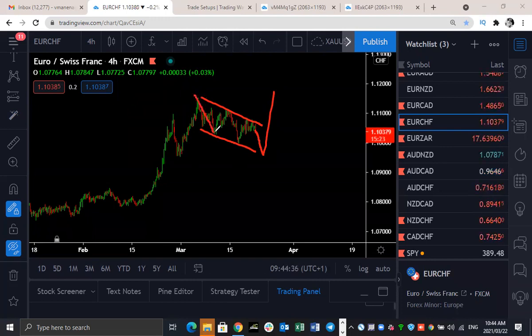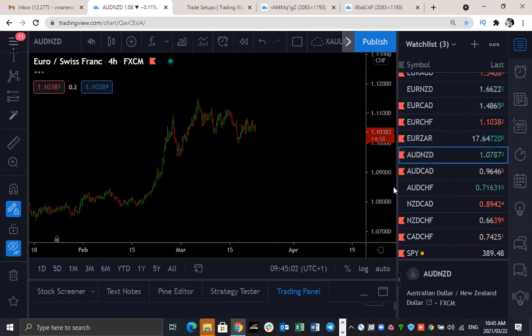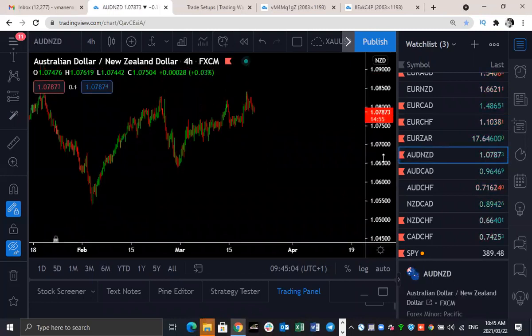And that structure is this 1, and then 1 more down. Let me remove the boundaries so you can see the structure. That is the structure. That is a running flat W, X, and a Y. I'm expecting downside here on Eurochief to complete this corrective structure, but eventually we're looking for upside. The same thing we are looking for on Pound Chief. One more down before a push to the upside. We'll be watching this. Let's look at the Audi New Zealand.